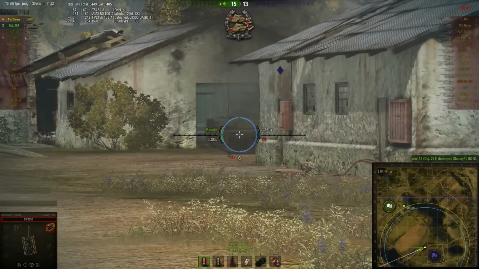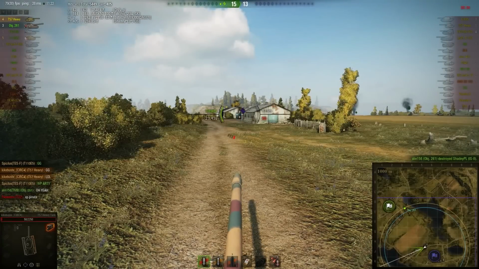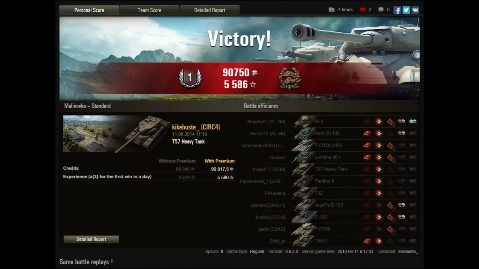Nope, looks like the artillery wants to come in and take that one away, but still a very, very excellent game from Kitebuster in his T57 Heavy tank, picking up 5,500 points of damage, 4 kills, and really shining like a diamond when the pressure was on. So awesome replay from you. Thank you very much for sending that one in.